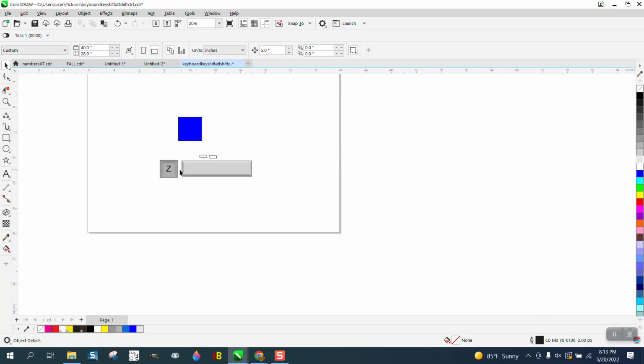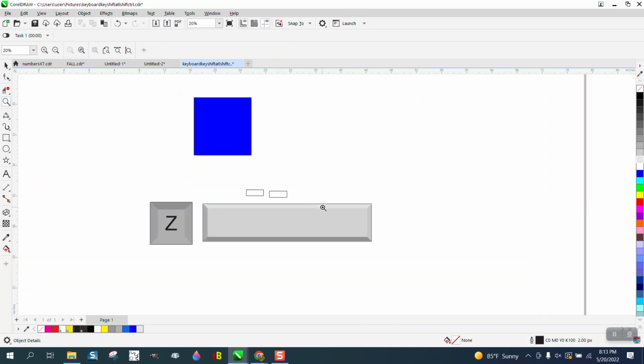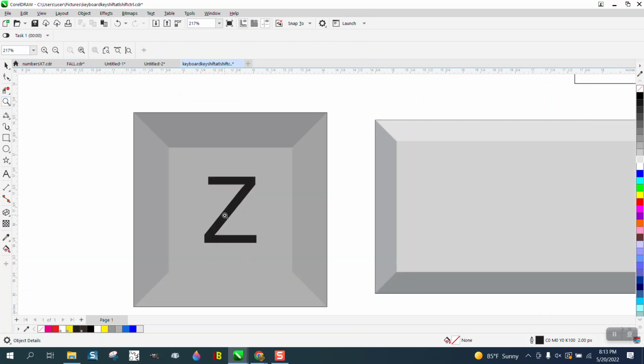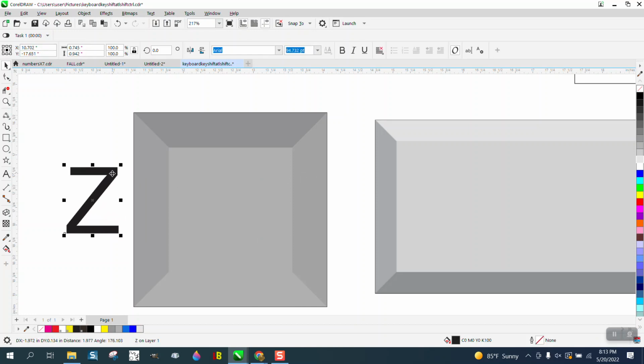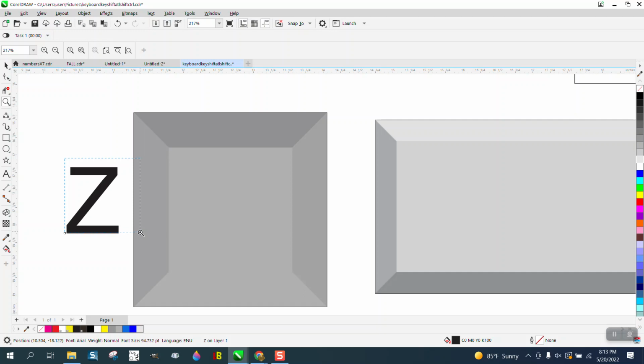But anyway, that's a little bit more information about the zoom tool. So don't forget, hit your space bar and get your pick tool back. And then you can move this out of the way, hit your zoom tool and you've got your zoom back.